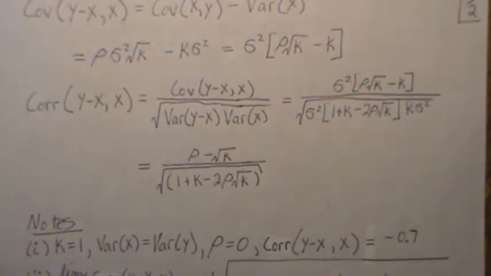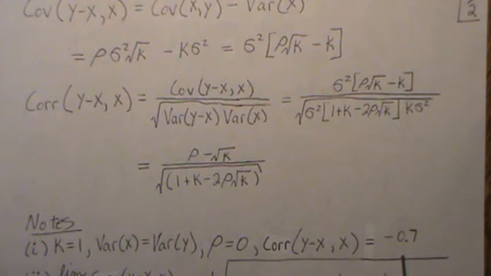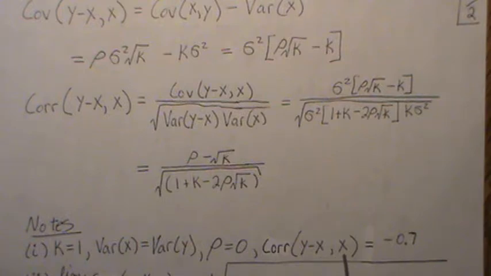And so there's 3 notes. If the variances are equal, and there's absolutely no correlation between x and y, so we plug those into this formula, we get -1 over the square root of 2, which is minus 0.7. So even if there's no correlation between x and y, we're going to get a significant downward trend based on this. And to me, that's kind of fascinating, but it makes sense, right? So if we're looking at the correlation of x and y minus x, well, we're sort of artificially putting a correlation on this, right? Because we're introducing that variable into this variable.